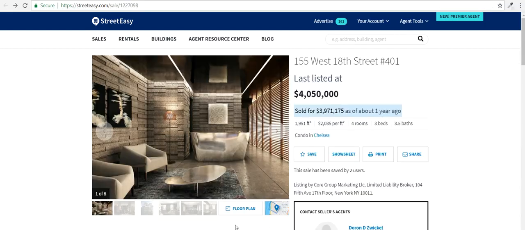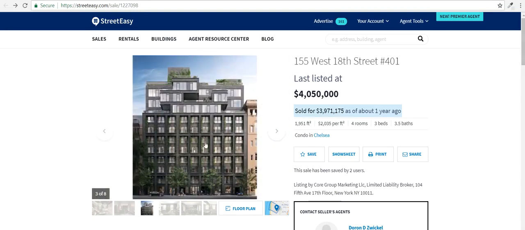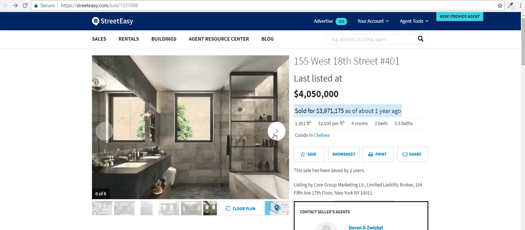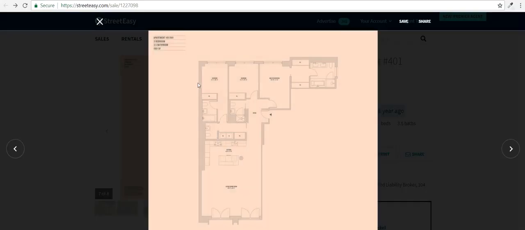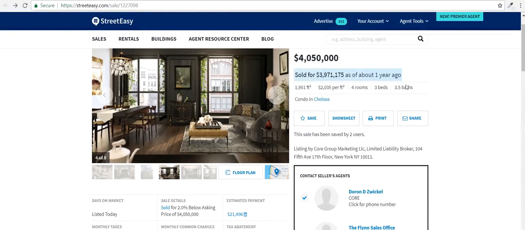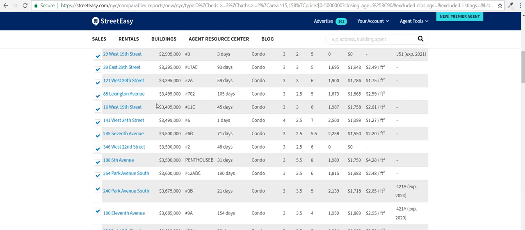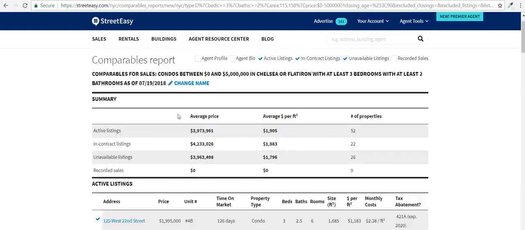So before we go any further, you should take a look through the actual listing itself. This is the seller's property. This is in a new development that was recently done called the Flynn. You can see that it's in stunning condition. The photos look gorgeous. This is a very high-end new development, 3-bed, 3.5 bath, 1951 square feet. So you will need to be cognizant of the 3.5 baths, and you'll need to be looking for comparable quality. So as you look through this, you're looking at a really high-end new development.